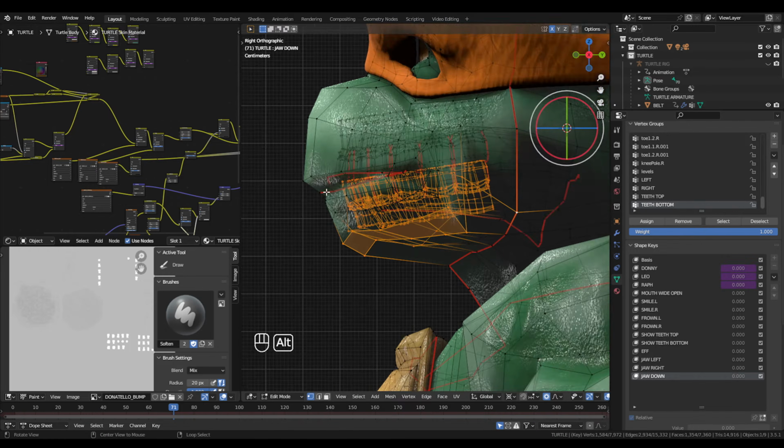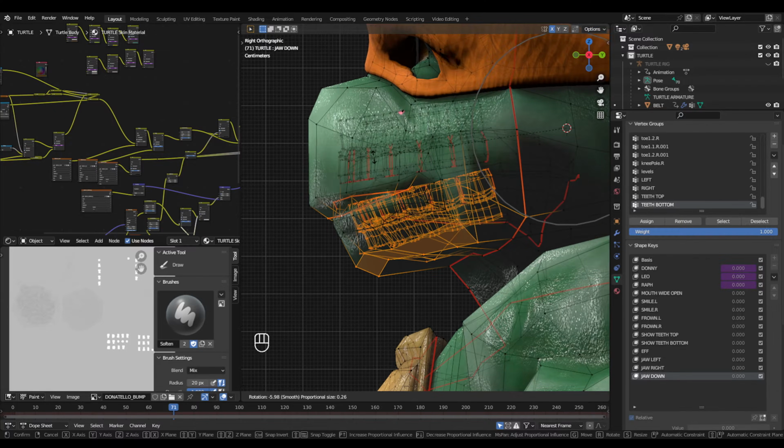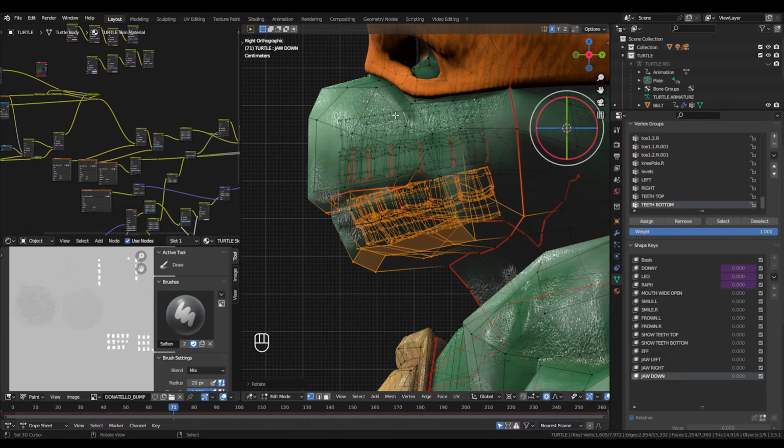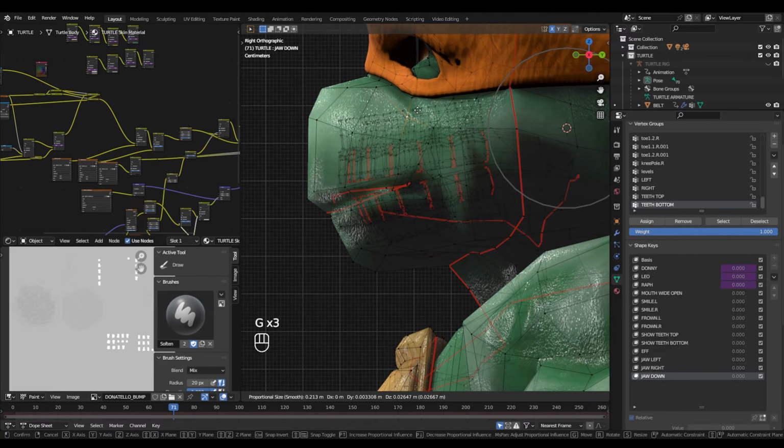You know what, I'm going to grab the loop around the lips. Oopsie. Hold down Shift. Shift-Alt. There we go. And we'll just do like so. And that'll keep the lips together so they don't open up at all. I don't want them open. You can see the bit of the gum line there popping through. So if I can grab this vertex, there we go. Move that back up.